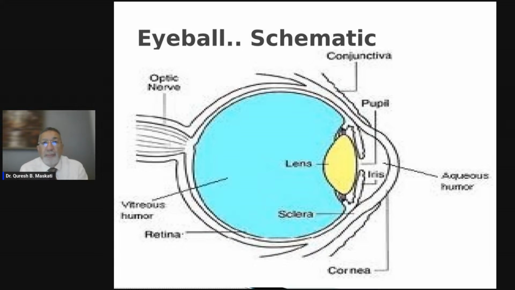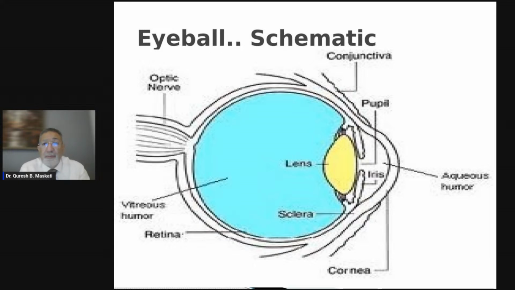Behind that is a huge empty space, which is shown in blue, which is actually filled with a jelly called vitreous humor. And behind that is the retina, which is like the film of a camera, like the old film cameras. Now, of course, mobile phones, we've forgotten what it was to have a film. But right at the back, just behind the vitreous, is the retina. And from the retina, 2 million cells of the retina, each one has a tail, as it were, and those tails all combine together and form what is called the optic nerve, which you can see behind, which carries the impulses, the images to the brain, where we perceive it as sight.